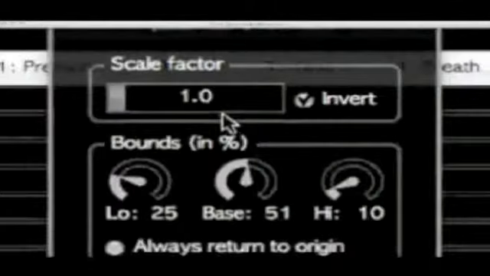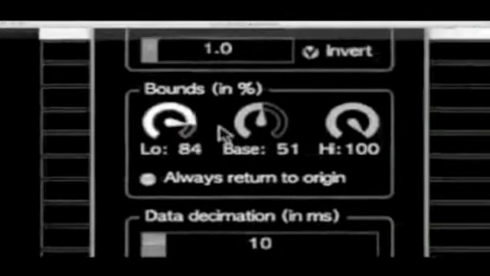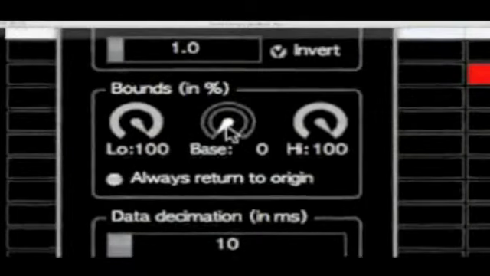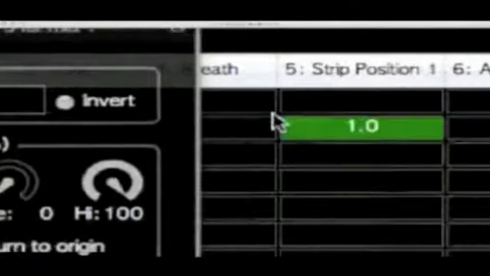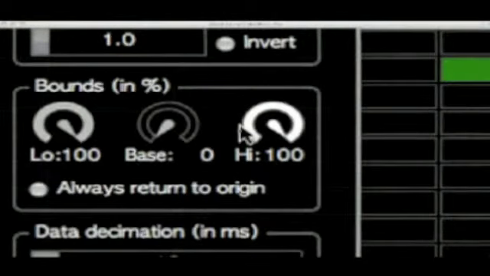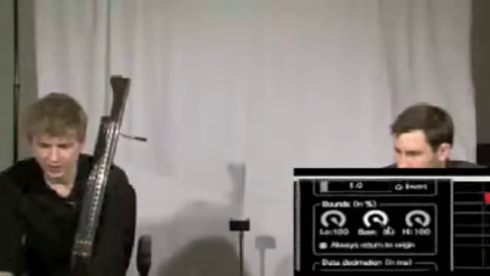Okay, so the invert button's pressed. And what I'll do is I'll put my low to 100%. So this is the default settings. Bass is 0, high you've got 100% range, and low you've got 100% range. But what this means, if it's not inverted, is I can't go down, but I can start from 0 and go up. If I hit the invert button and put the bass at 100%, now its resting position is at the very top value, so it's sending out 127 by default.